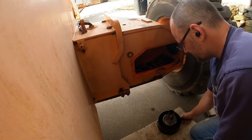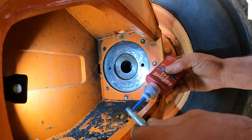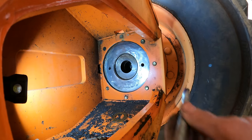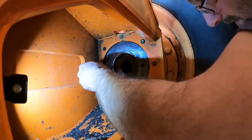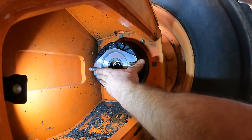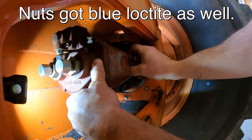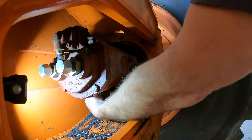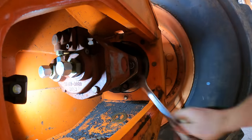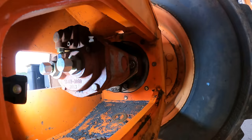All right, let me see if I can find some bolts for this thing. Okay, the other side has studs on it, and so I'm just putting some blue Loctite. And we're going to put studs on this side. I thought about using bolts, but studs will definitely be easier to put together. Giving it the old classic reach around. Click. Perfect.